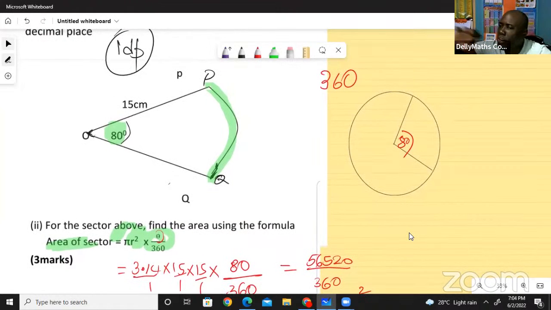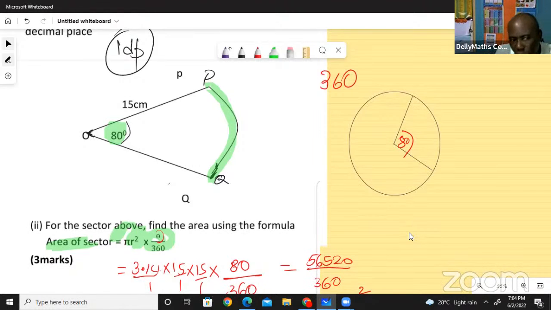So the arc is the circular thing. When you do your circle and you don't go all the way around to form a full circle, then you're actually dealing with what is called an arc. Matter of fact, the circle is a big circular arc. Understand? So when you stop partway, it's an arc.